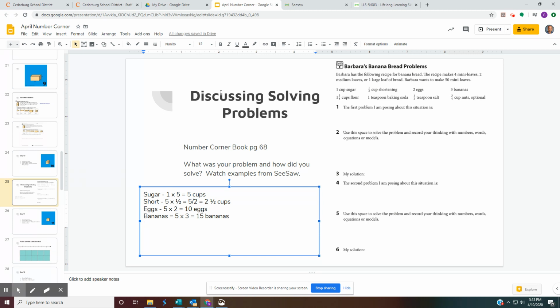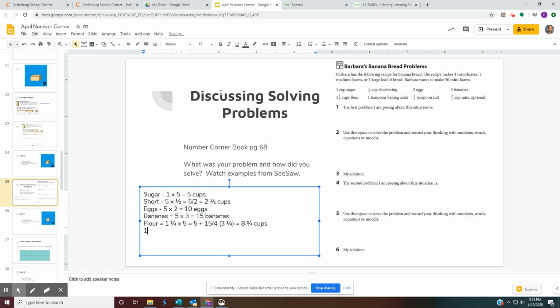All right. We have 1 3/4 cups of flour. So for flour, we need 1 3/4 cup times 5. How are we going to do that? Well, we can go 1 times the 5 and then 5 times 3/4, right? So that would be 5. And then we'd have to do 15/4, right? Because that would be what 5 times 3/4 was, because 5 over 1 times 3/4 would be 15/4. Or we could change that into 3 and 3/4. When we add that together, we get 8 and 3/4 cups. That was a good one.